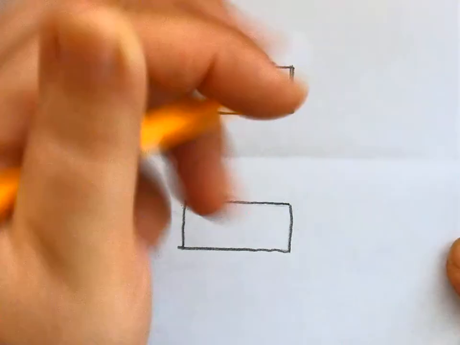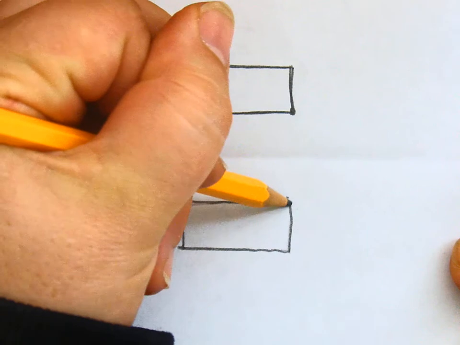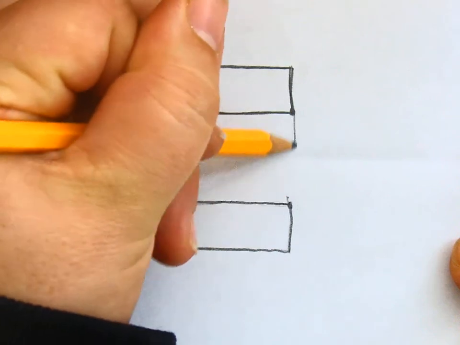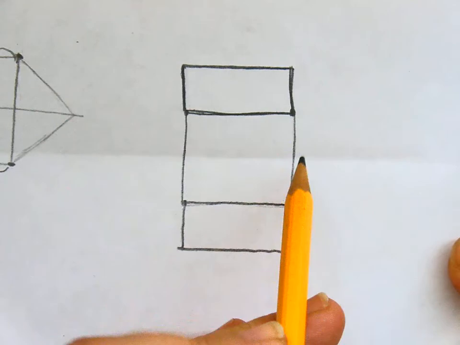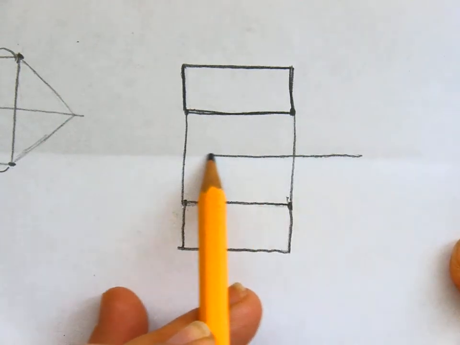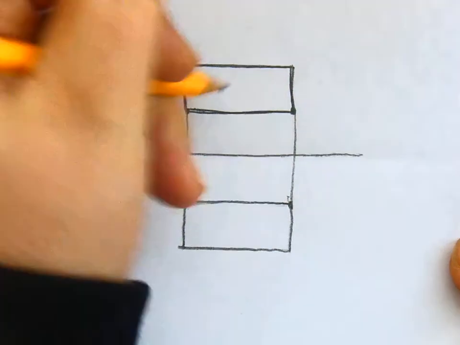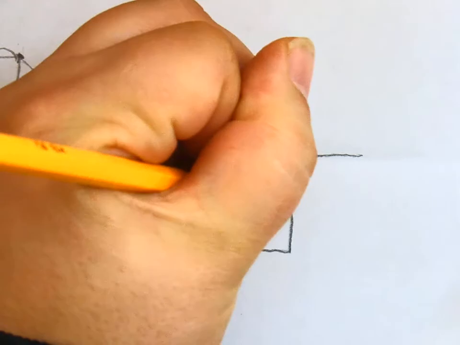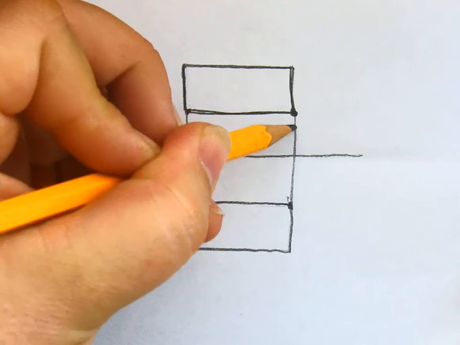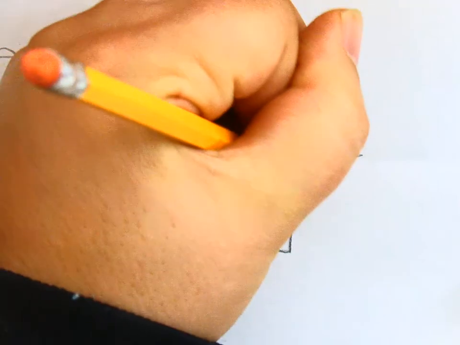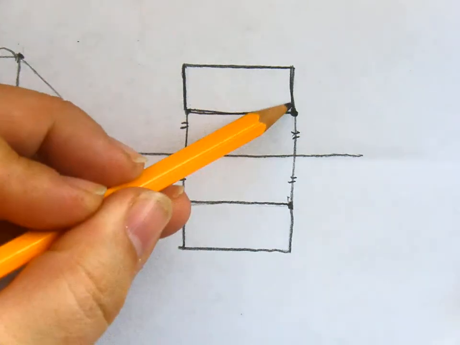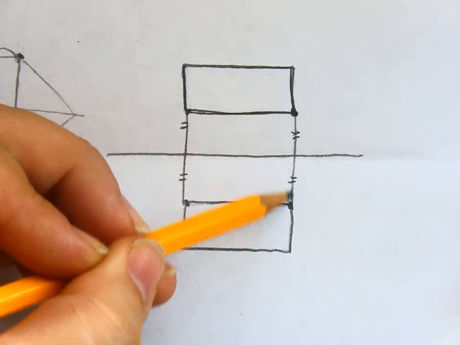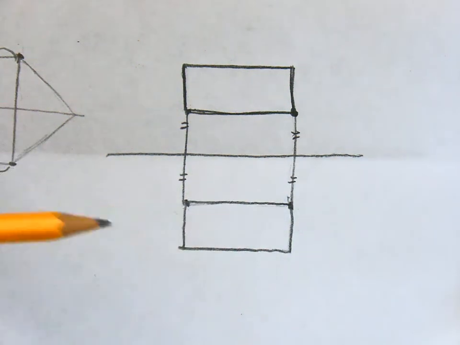So again, we can say this point to this point, this point to this point, and then we had our line of reflection. Last time we talked about the fact that this distance was the same and congruent, from here to here and here to here. From the point to the line of symmetry and from the line of symmetry to the next point, they are equal. But I want you to look at something else on this example.